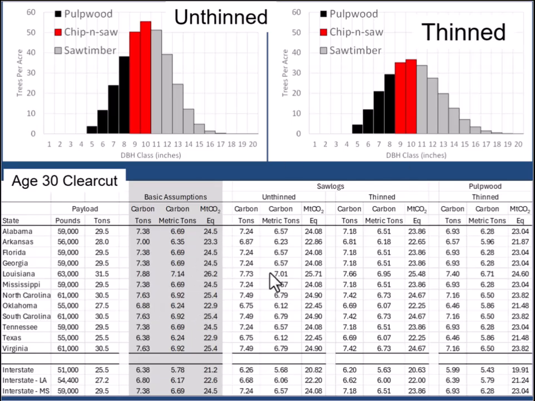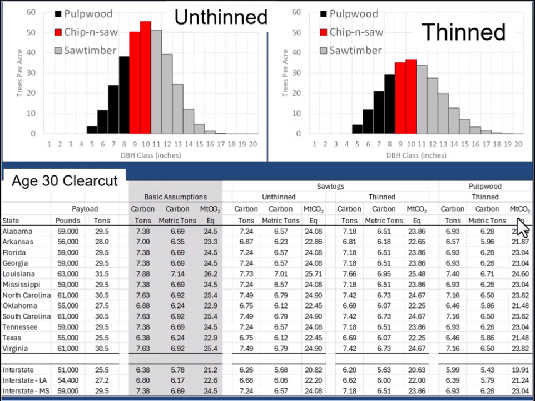And now we're going to make it a little more refined. So we're coming off that growth and yield model system, looking much more at the diameter distribution and so forth. And you can see that it does impact the amount of carbon that we're estimating in these stands. The unthinned is going to be a little bit different than the thinned. That could be a wood-bark ratio, taper error. Maybe there's some different allocation of the physiological moisture content.